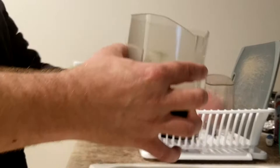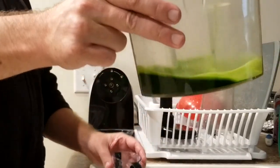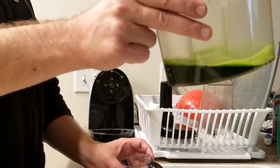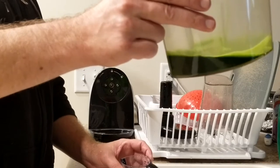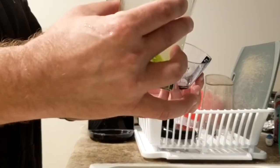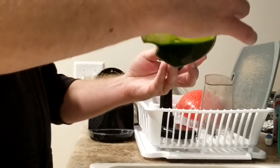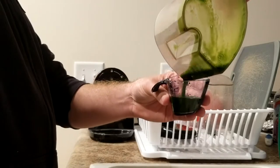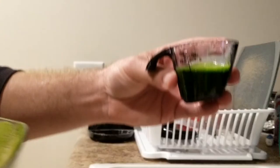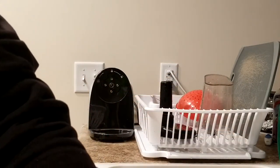What I like to do, this is probably going to be about 2 ounces. It doesn't look like much, but the nutrients you're getting out of this are probably the equivalent of 10 pounds of fruits and vegetables. And you're getting the chlorophyll too. So I like to have these little measuring cups just so I can see where I'm at and how much I'm drinking. A little less than 2 ounces, but that's fine. You only really need an ounce or two.